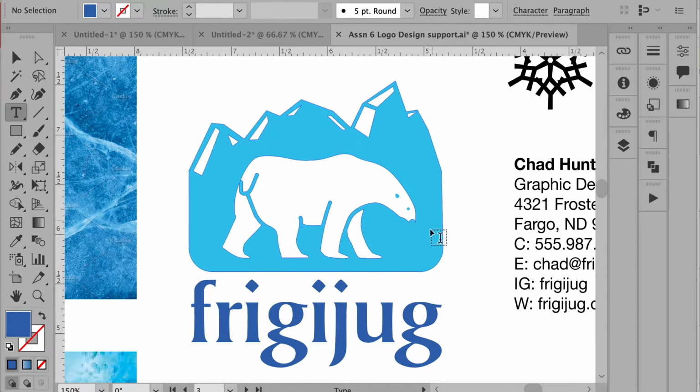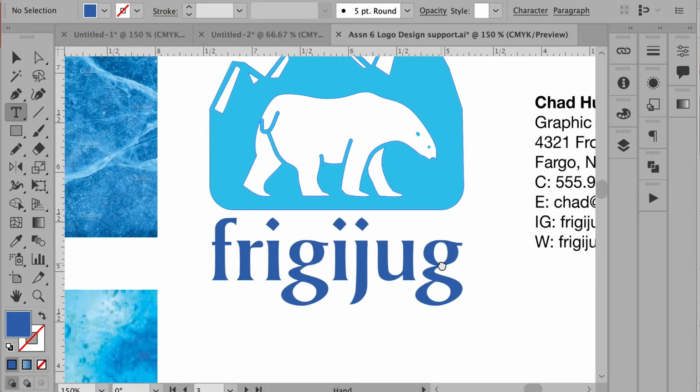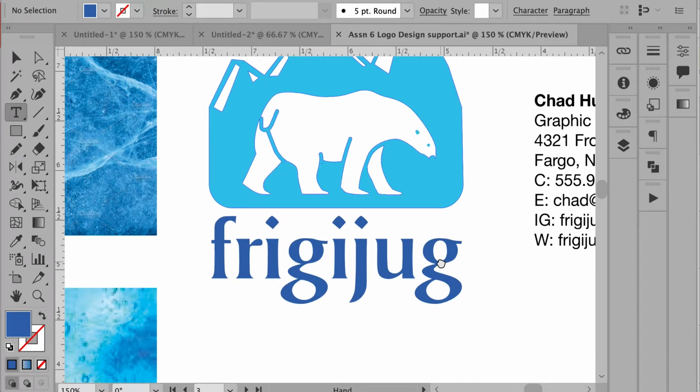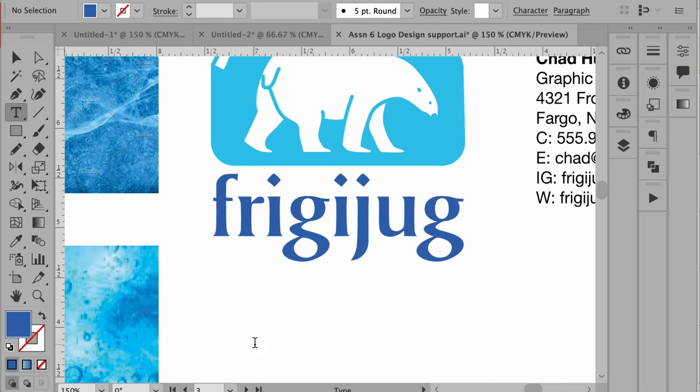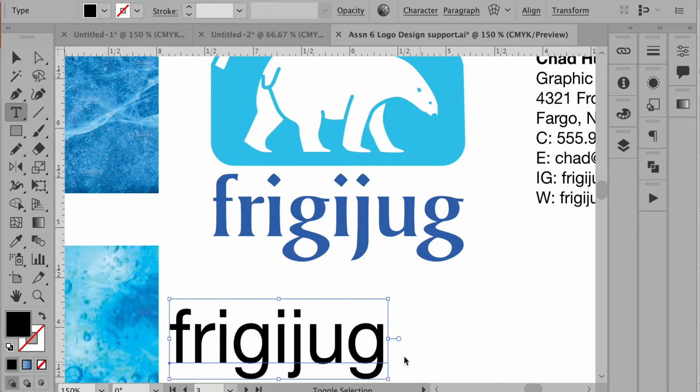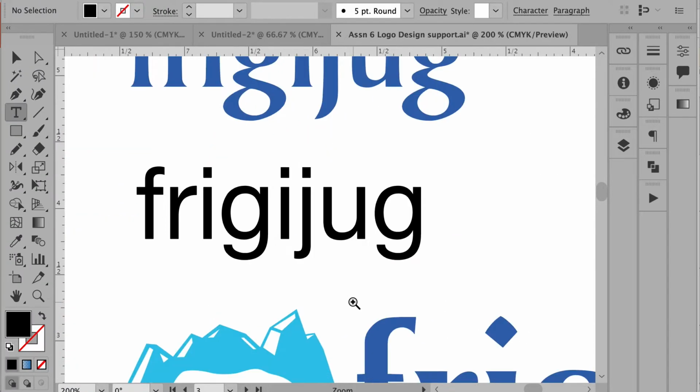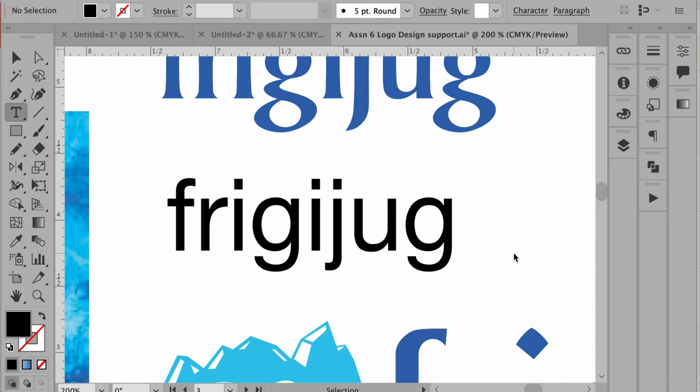Okay, one thing I wanted to mention was kerning or tracking. So let me type this up again. Okay, and if we look at this, this letter has some odd spacing in between it. So to me, it feels like this is a giant space between the U and the G, and then maybe both sides of the G are kind of large, but the R and the I and the F and the R are kind of close together. And the I and J and U, this area is about what I want.